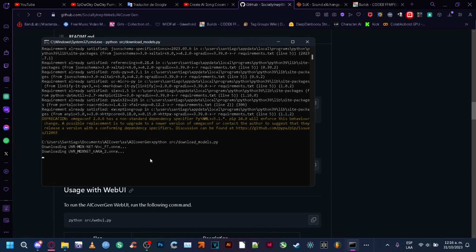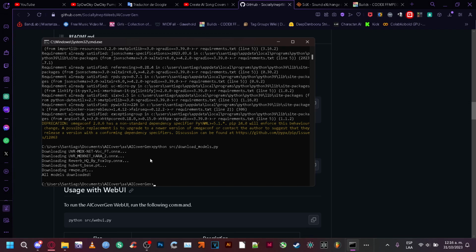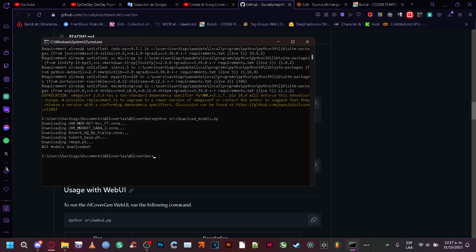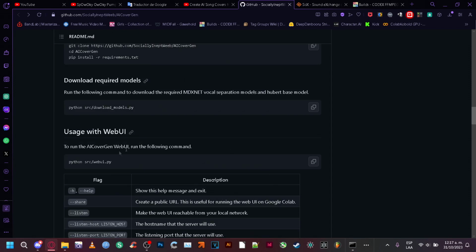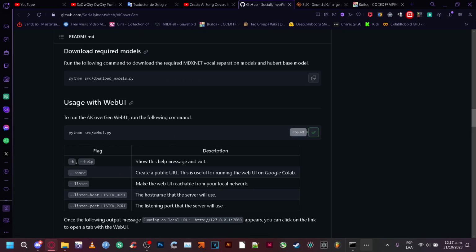When it's already installed, you want to copy the required models, you just copy and paste this. And if you did everything right, then there should be no problems. There should be no bugs or errors. After that, you want to copy this command here.